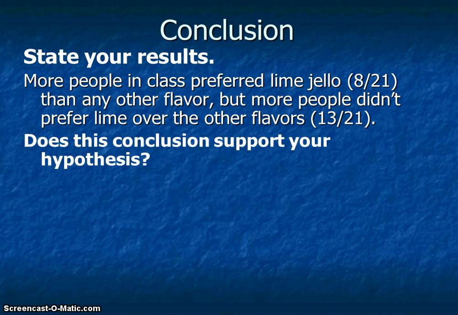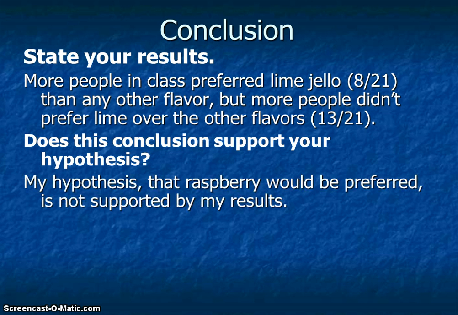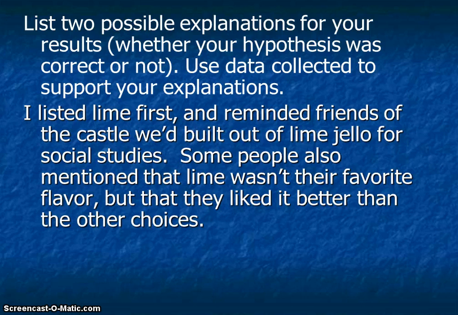All right, so the next step is, does this conclusion support your hypothesis? This is a one-sentence statement that says yes or no and relists your hypothesis in there. Don't make me go back to the top of the page and read that. I only want to read as I go along. So my hypothesis that raspberry would be preferred is not supported by my results. That's all you got to do. So go ahead and write that out. Start the video again when you get done with this step.